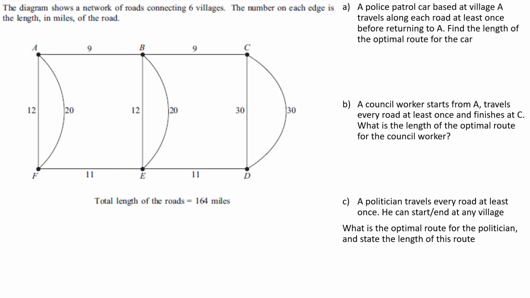Okay, so we start off with the classic. We are starting at A and ending at A, so we need to find our orders of our nodes. That's a 4, that's a 3, that's a 3, that's a 4, and that's a 3. There are the classic 4 odd nodes there, so we need to pair them up in the most efficient way possible. Those are A, C, D, and F.